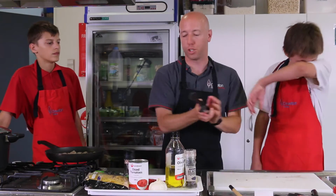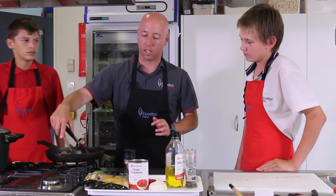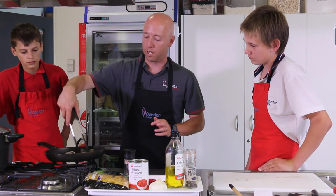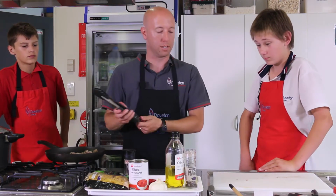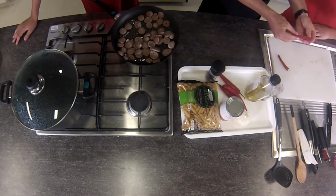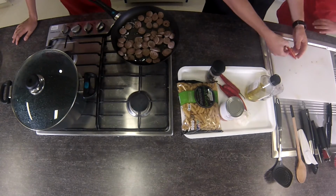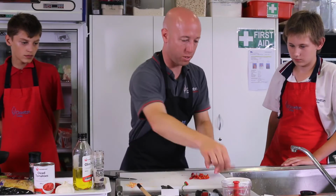What's next? We'll use the tongs and keep these rotating around so that they don't burn on one side. And while we're doing that, we're going to grab these red chilies. I've already sliced one open. We like to take the seeds out, but like I said, Jared, if you like them hot, keep the seeds in it. And then we'll just throw these all into there.